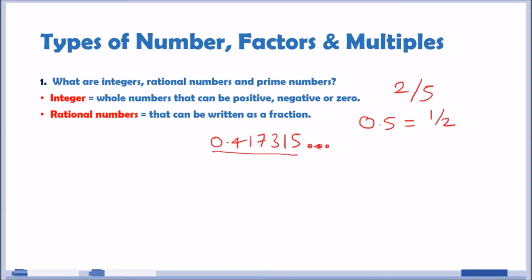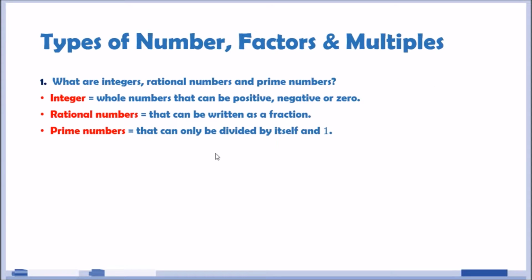Okay, and lastly, prime numbers, and these are simply numbers that can only be divided by itself and 1. So for example, this includes numbers like 2, 3, well, 4 can be divided by 2, so this one is not prime. 5, yes. 6, no, it can be divided by 2 and 3, hence excluded. 7, yes, can be divided by itself and 1, and so on. Okay, now let's get on to the meat of the questions.